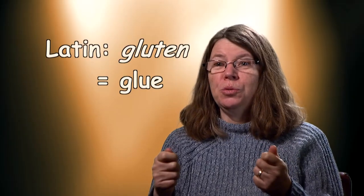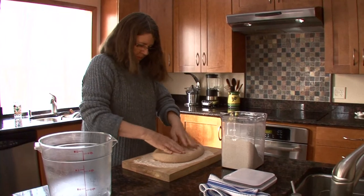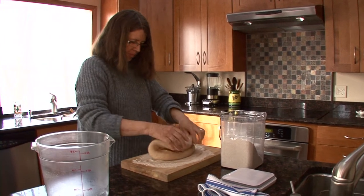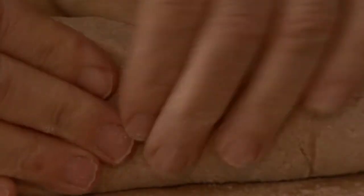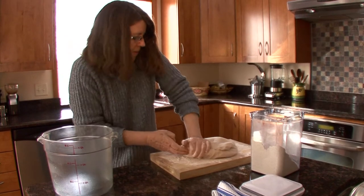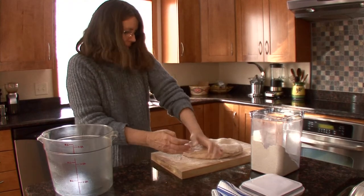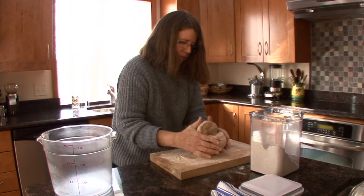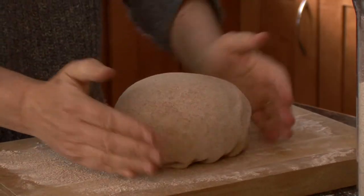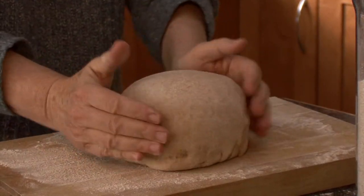Gluten is actually based on the Latin word for glue, so gluten is a protein that acts like glue. To develop gluten for bread that's ideal in texture and taste, bread makers knead the dough. Meriworth is an NSF-funded analytical chemist at Purdue University and a practiced bread maker. As you're kneading the dough, what you find is it gets stretchier and stretchier. Kneading the bread helps mix things together well so that the yeast are constantly finding new starch, and it also helps the glutens form.